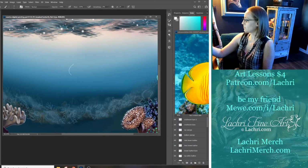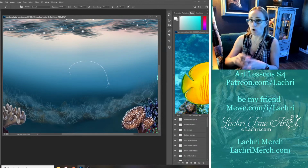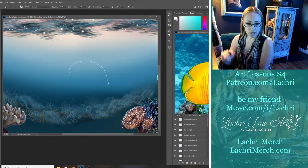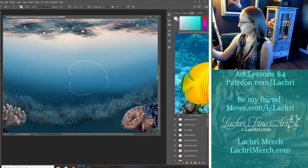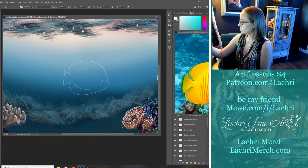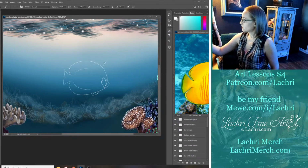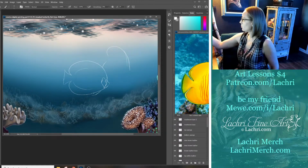See, I can do these super big and ridiculous because I can shrink them down, and it's better to go too big and then shrink it down than to go too small and try to make it bigger and have it all pixely and not look right. So this works. I'm just going to start by getting that general outline. There we go. Little fin down here. And then we've got a second one back here. This one's kind of turning away from the camera, so he's going to be a weird angle.